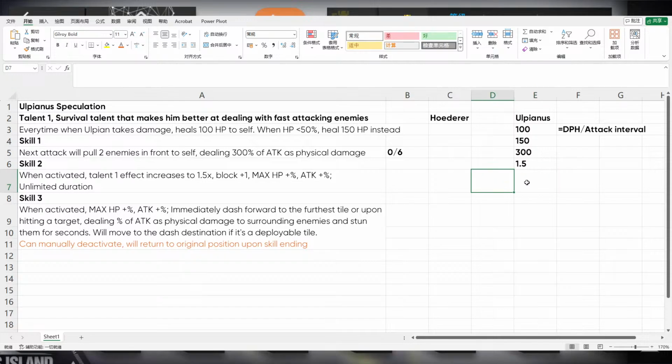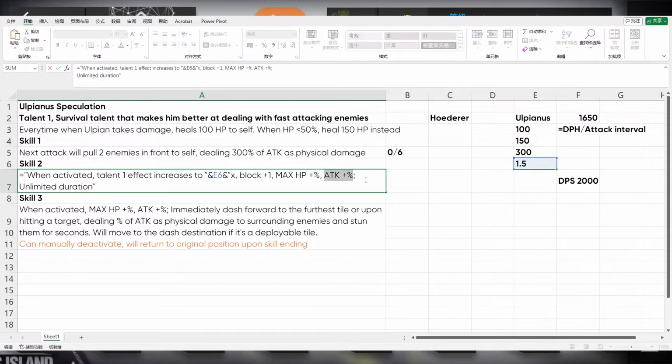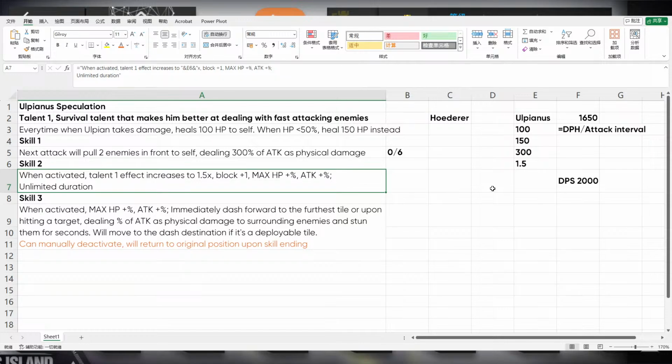1,111 DPS. That was kind of miserable. Now let's think about how much it would be. So last time I speculated that I used the attack stat 1,650 for Ulpianus. If we assume it's going to be this way, then if we want the same DPS as Blaze, which has 1,997, so let's make it 2,000. If we want a DPS of 2,000, how much attack increase do we need to make that happen? Let's try that and see if it's too ridiculous.